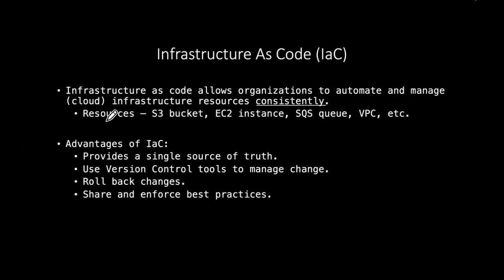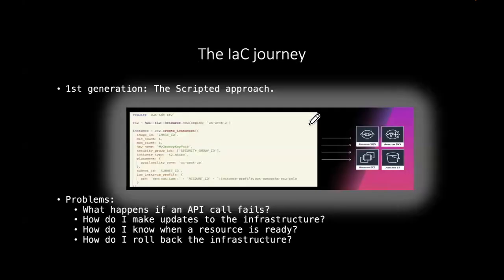Okay, and so when I'm talking about infrastructure or cloud resources, they both kind of mean the same thing. For example, I'm talking about things like creating an S3 bucket, creating an EC2 instance, creating an SQS queue, if you know what an SQS queue is, creating a DynamoDB database, and so on and so forth. Okay, so we want to be able to somehow achieve this codification of the creation of infrastructure.